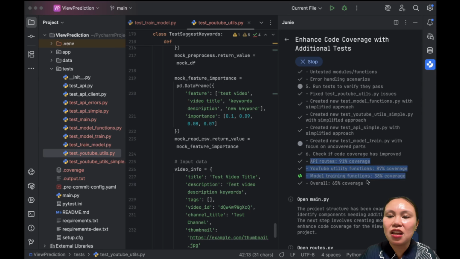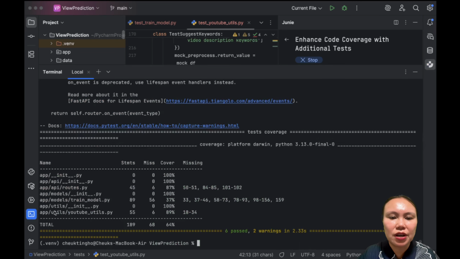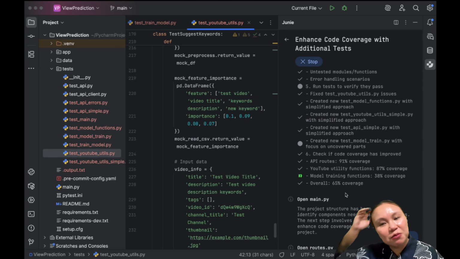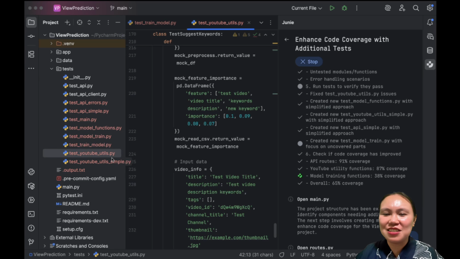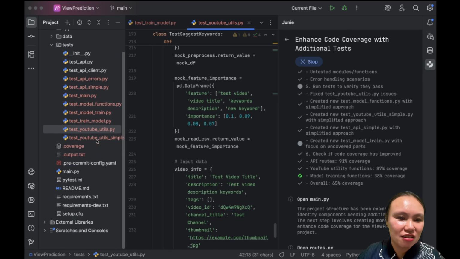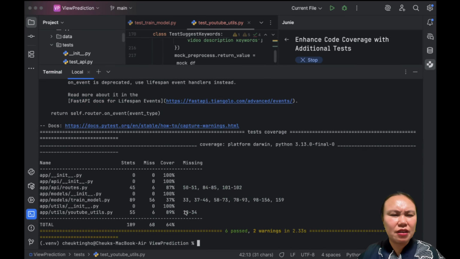I think this may be what it was before, and it's still quite low, 65. What was it before? Okay, 64. So after all this hard work it's only 65? Only a 1% increase? No way. Is it though? Let's have a look at the previous.